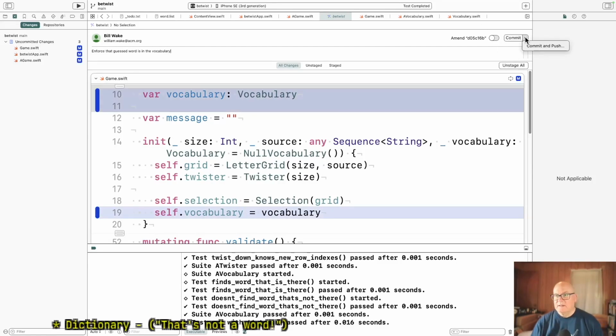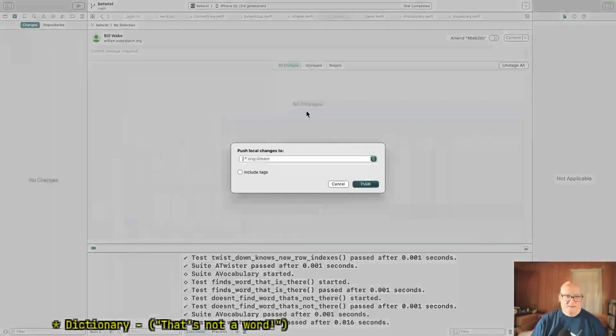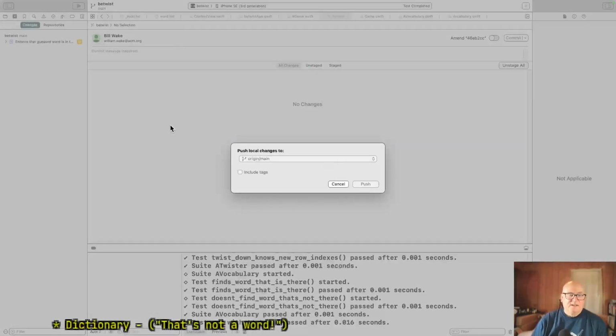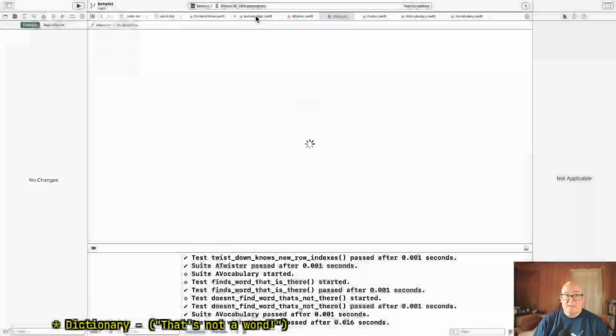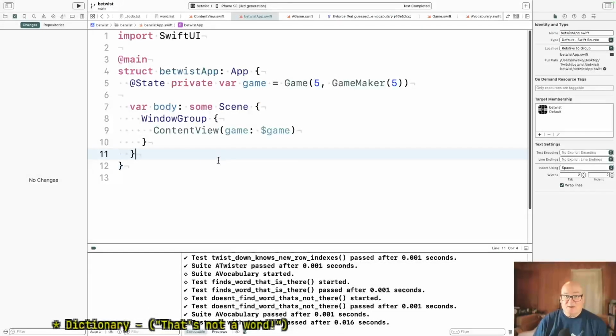All right. Now, unfortunately, because we haven't done the work, if we run it, it's just going to have null vocabulary because Betwist app just has null vocabulary. Okay, so we want to basically do the IO piece and get a real vocabulary in here before we go too far. Okay, so I'm going to call make vocabulary.